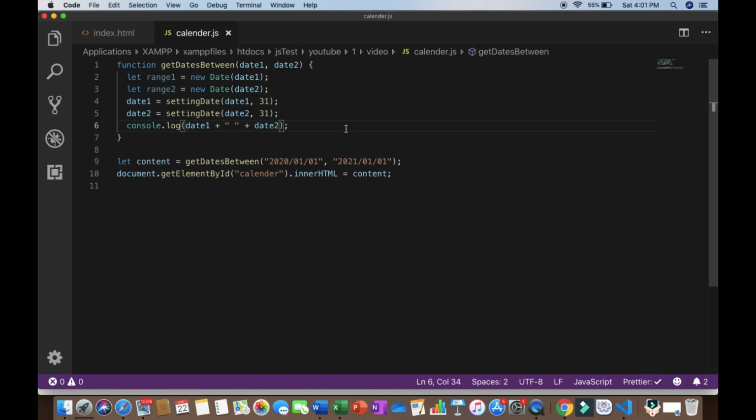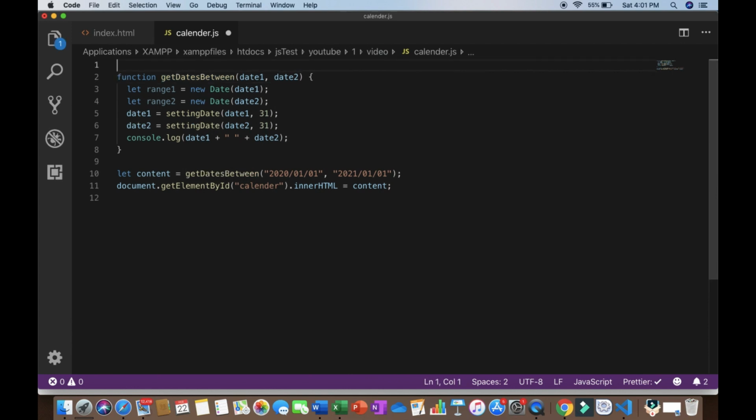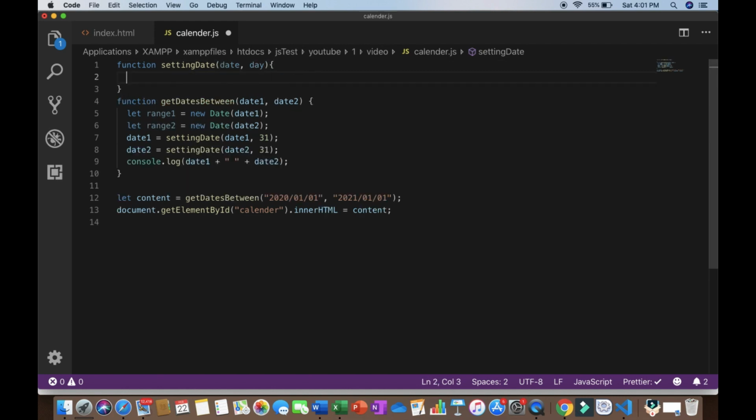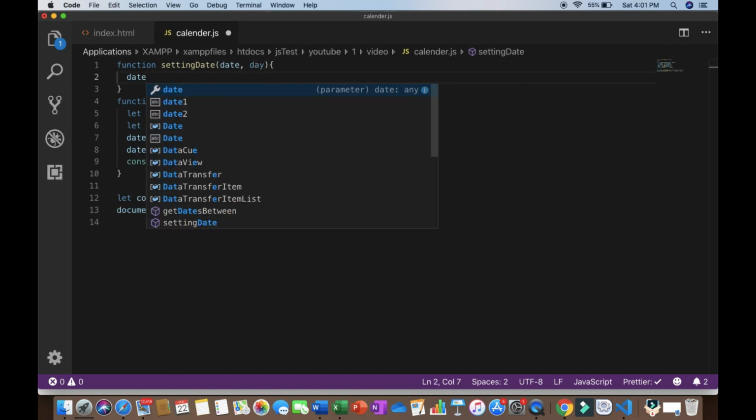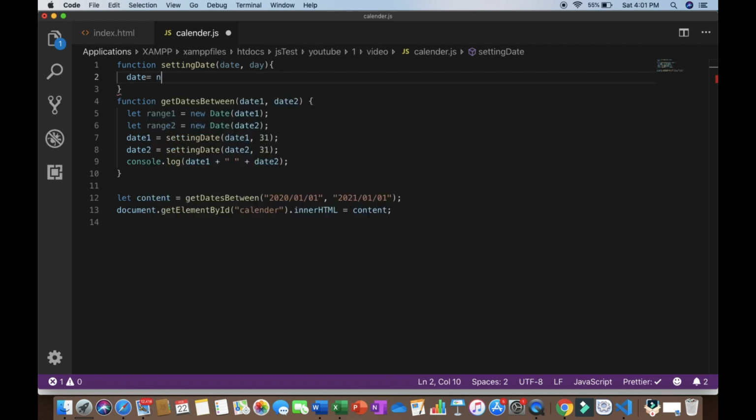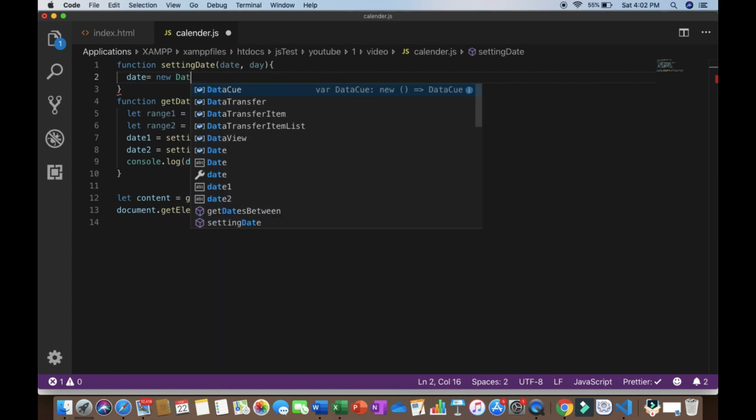I'm quickly going to make the function that we're calling. This is setting1. It is accepting two parameters. The first is a date and the second is a day, 31. What it will do is first of all create a date.